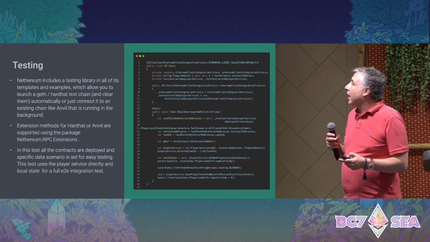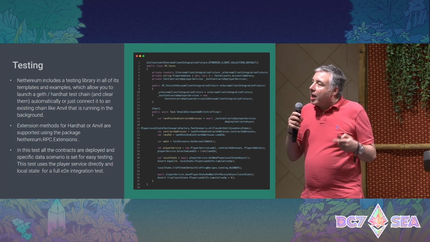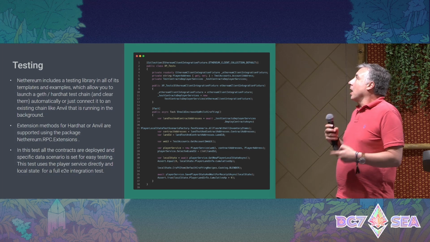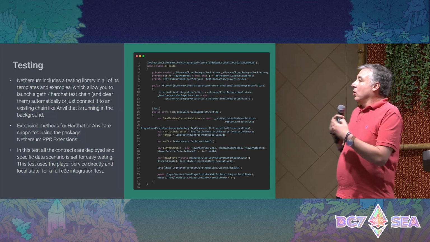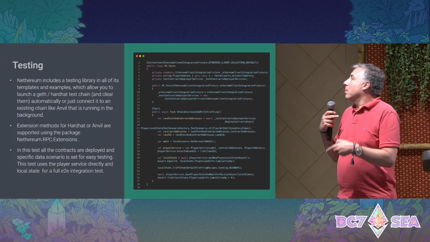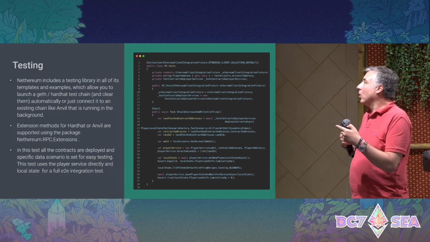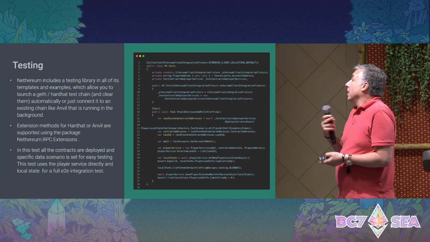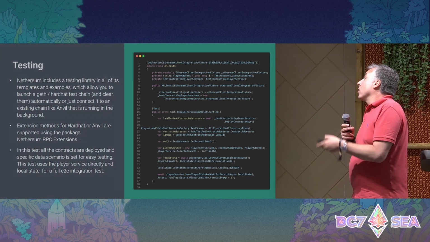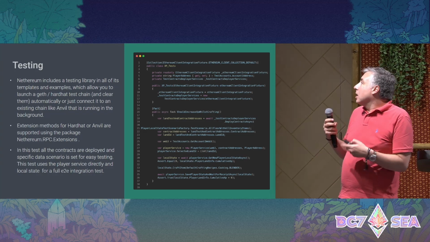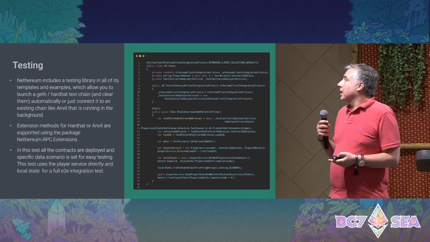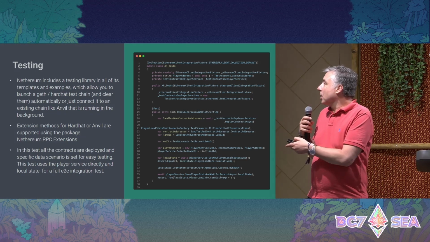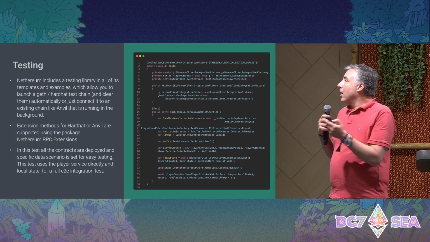This becomes very helpful because if you want to run integration testing against your .NET code, you can constantly run the deployment, configure all the data, and then just run the tests. Nethereum also includes some small tools to help integration testing, and extensions for common development nodes like Hardhat or Anvil.